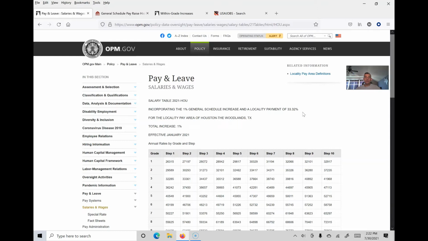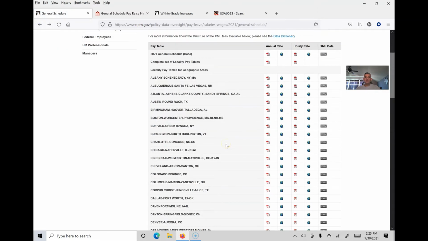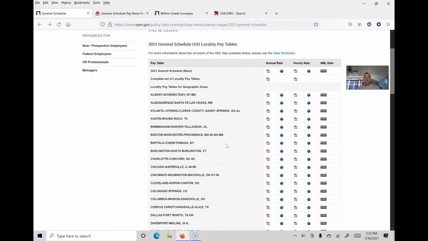Commercial generally pays more than the federal government. But just as an example, with this 33%, now we're at 26,000 for a GS Step 1. Whereas if we were in Vegas, it was 23,000, I believe. And if it's just generic without the locality, it was 19,000. So I think you get the picture here in terms of the GS grade and step that you'll start in.